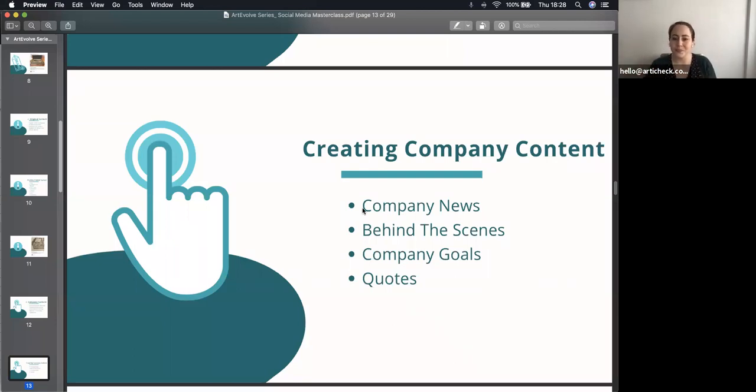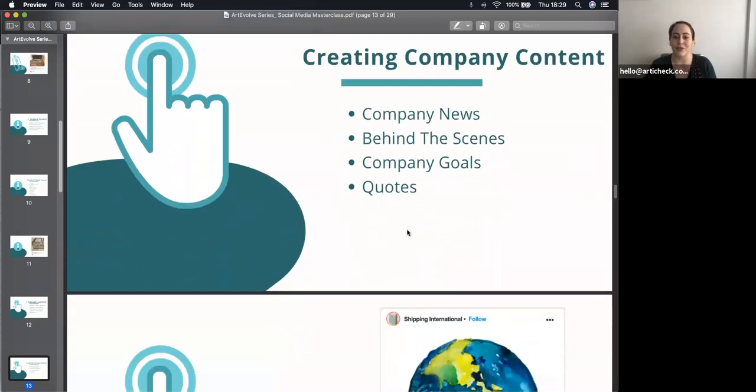figureheads within your company. Company content is something that during this period, a lot of companies are creating because we're at home, right? And it's a very particular environment in a particular period for us all across the world. And so, you may have news about when you're going to open or when you're going to close or when you're going to be able to work within certain countries. You may want to do a behind the scenes of what it's like to work at home. You may decide that you want to talk about your future company goals.